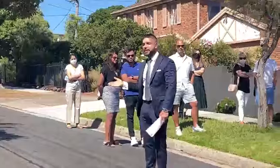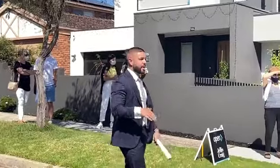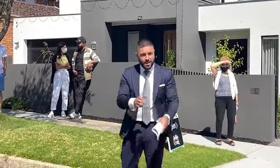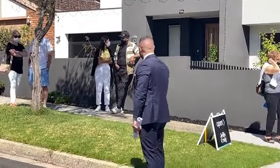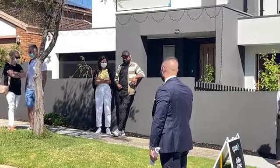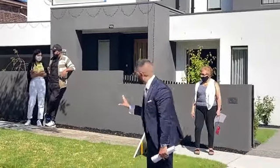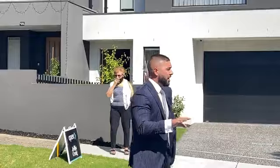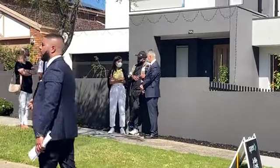No advances here, buyers, and no late bids will be accepted either. If I call it three times and we sell here, that will be it — no opportunity to come back, offer slightly more, or try to bid higher. We are ahead at $1.810M and we are selling — make that very, very clear. Want to try one more time? Looks like we might have reached where we're at here, Michael. Has anyone else seen it multiple times? We've had a lot of third inspections. Make your bid known — think, participate. Let me know here now, please.